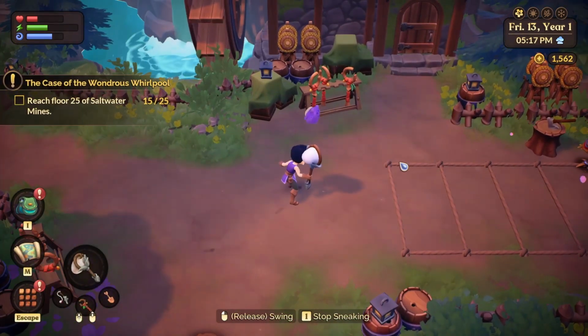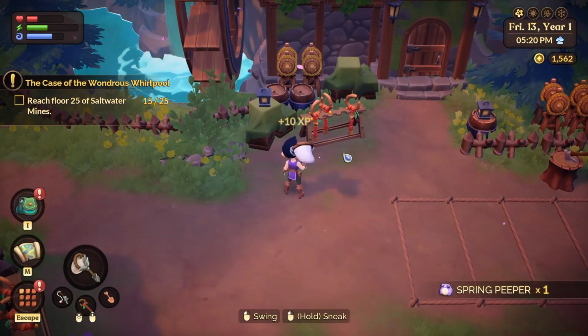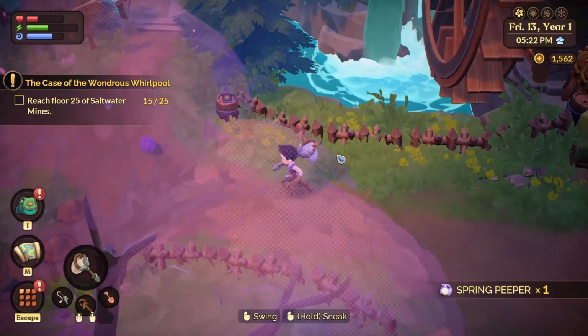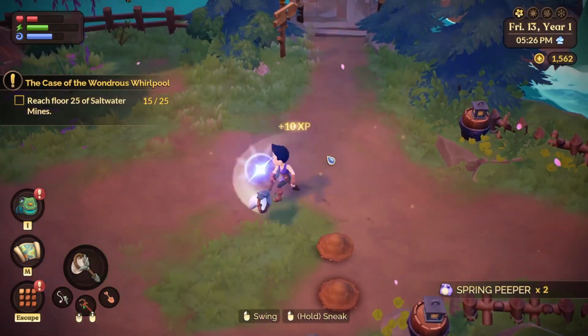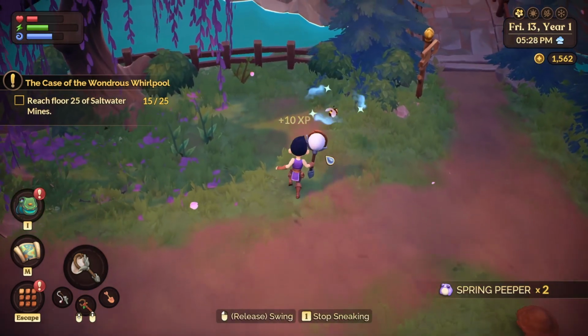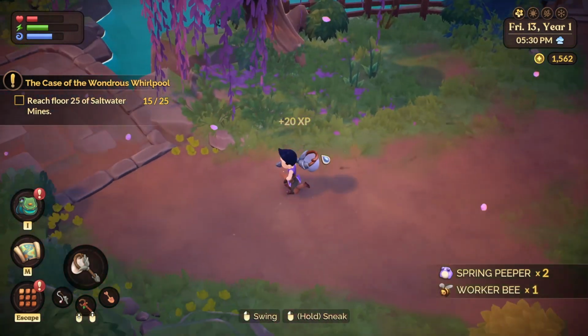Okay. Can we get the froggy frog? Yeah, we got the froggy frog. Okay. There's another froggy frog. Can we grab you? Yes, we can. You're just a worker bee, but I'll take you.